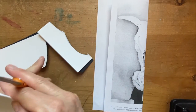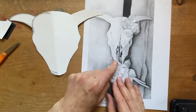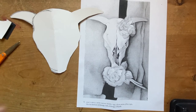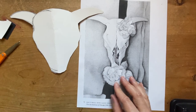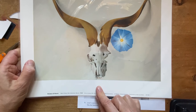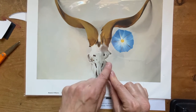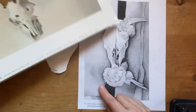Cut it out, and when I open it up I have a perfectly symmetrical skull — that's really cool. Now I can go and add some details. Georgia O'Keeffe went out into the desert and she would find skulls lying around, and obviously they deteriorate differently on each side over time out in the sun. You can see that here — one side has less bone left than the other. So when you draw out the details you might want to make it asymmetrical — there's balance, but it's asymmetrical balance.